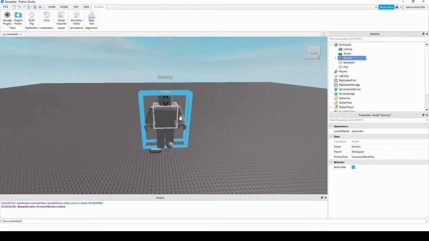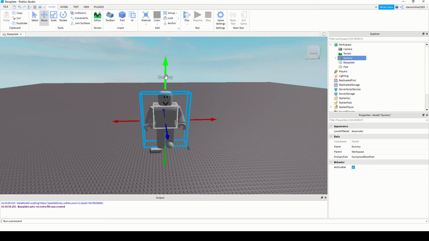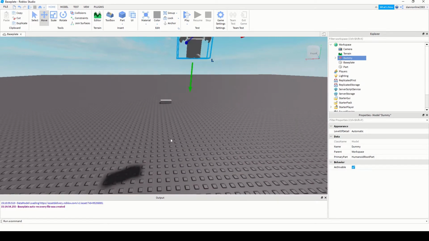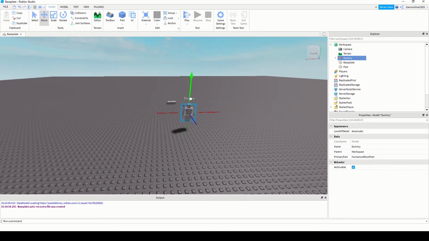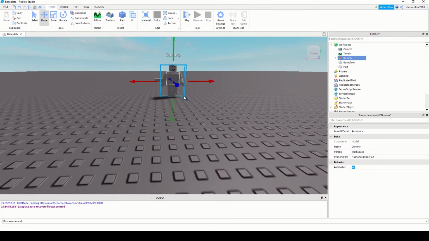Okay, so I want to move it down and make sure it's resting on our ground. So I hold Control and press 2 to get the move function for our left button. Okay, just grab that handle. Let's try to move it down just about here. Okay, so let's make sure it's attached to the ground and not floating. Just like so.